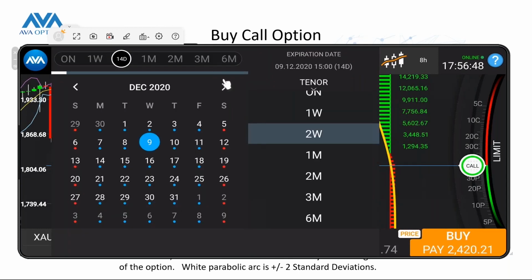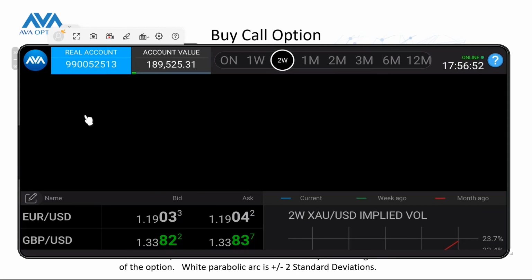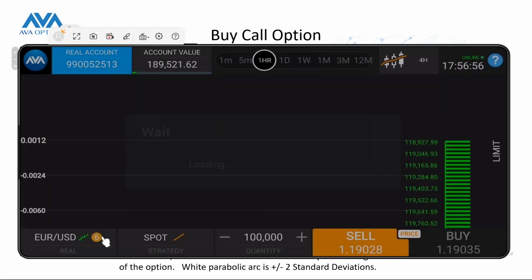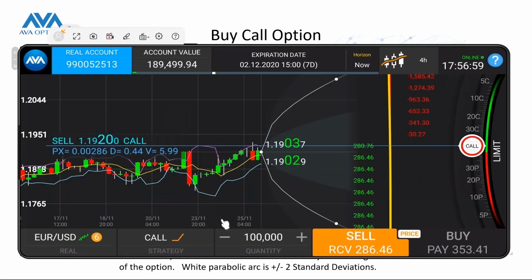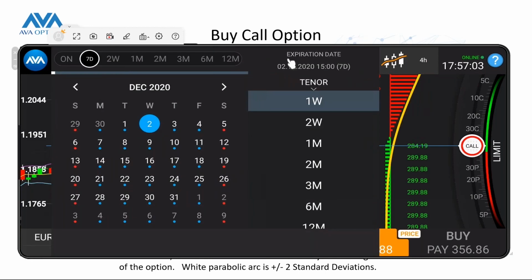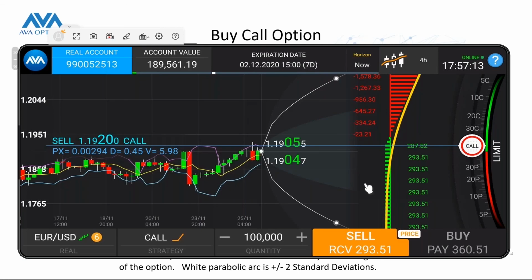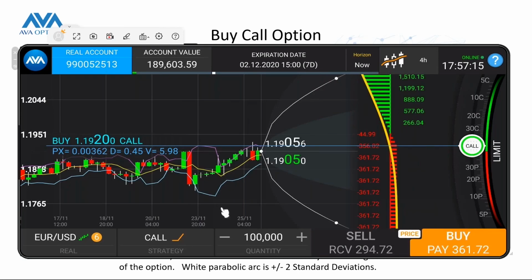Or if I do that in a currency, euro dollar, trade an option. Trade size is 100,000. I can choose any day from 1 day to 1 year. What is a less risky time period? Well, 1 day is less risky than 1 year, but you get what you pay for. And that's the whole point of options. A 1-day option is priced for 1 day of potential market move. A 1-year option is priced for 1 year of market move.